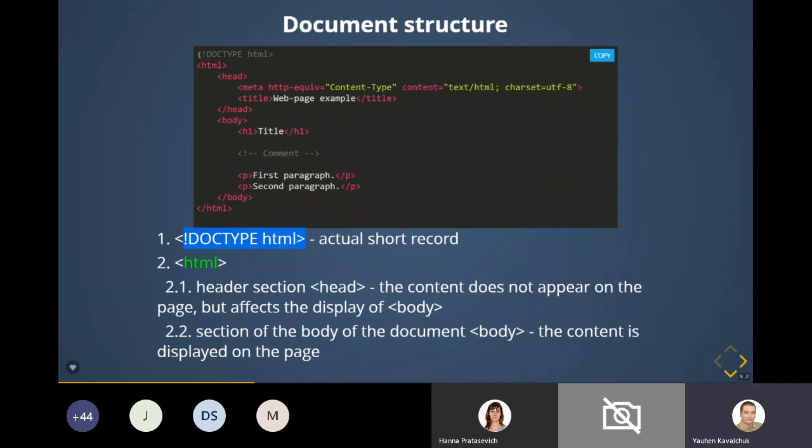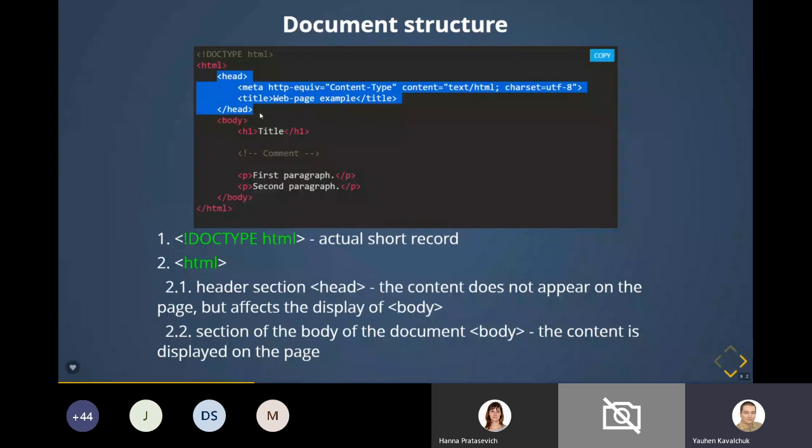After the Doctype definition, you can find the main tag. It's HTML, the main tag which contains all your page markup. And inside this tag, usually there are two additional tags. It's head and body. Head is, I would say, inner browser information.